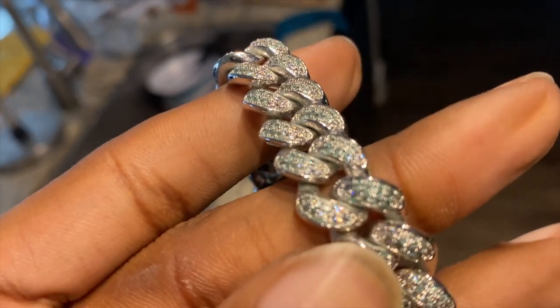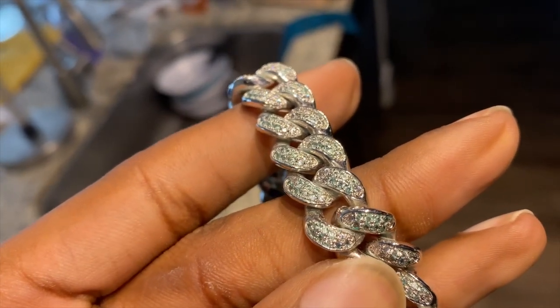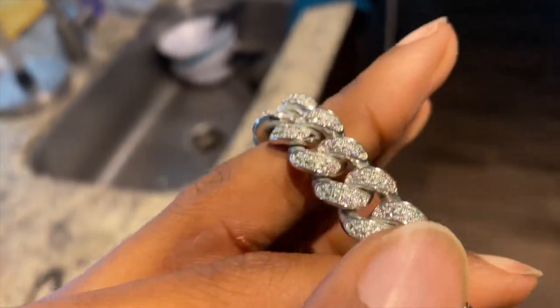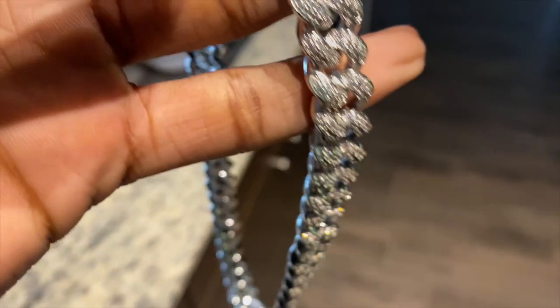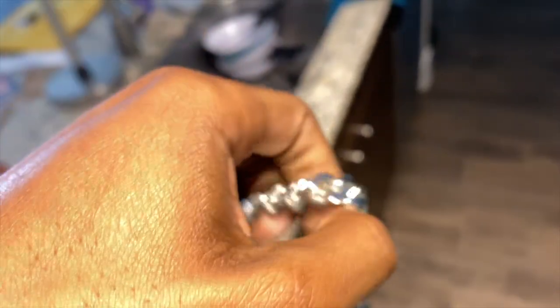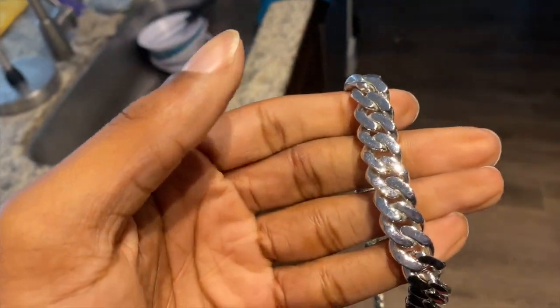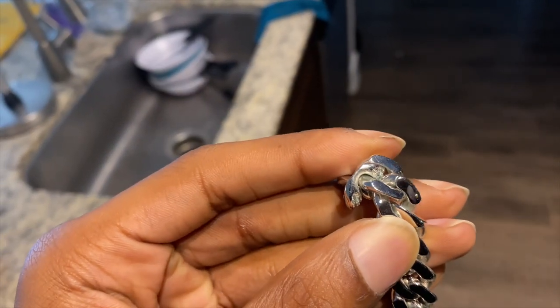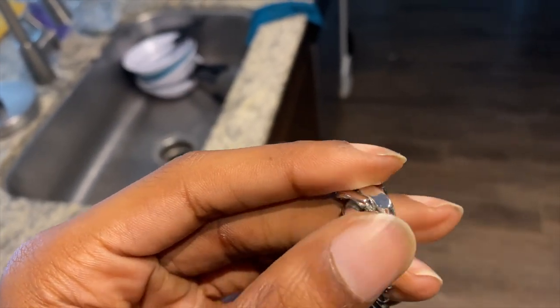Look, look. Green. Right? Like, it's mad green. I'm trying to show you. You can't even see it for real. Can't show you in between the links and stuff. Look, bro. No, I'm not capping.